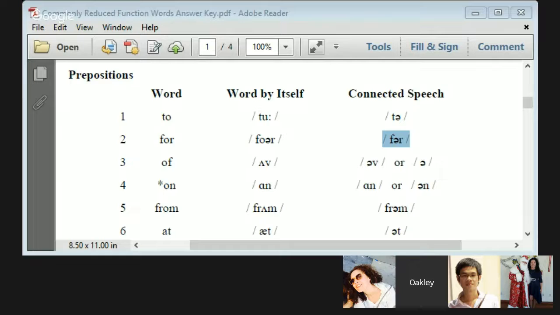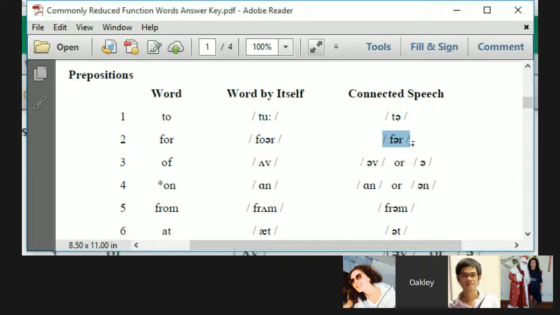Gopher is an animal, by the way. It's pronounced exactly the same. The person is actually called a gopher because they go for things. To that point, that is such a common reduced combination. It's actually a job.